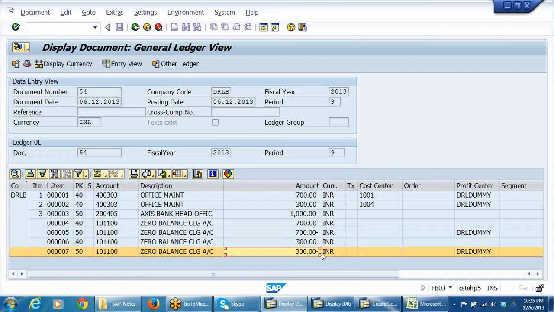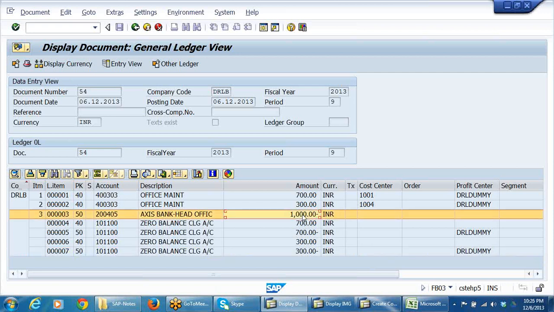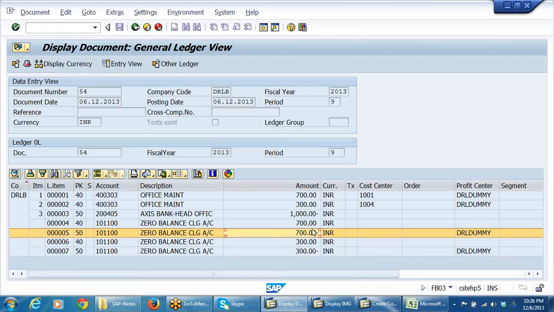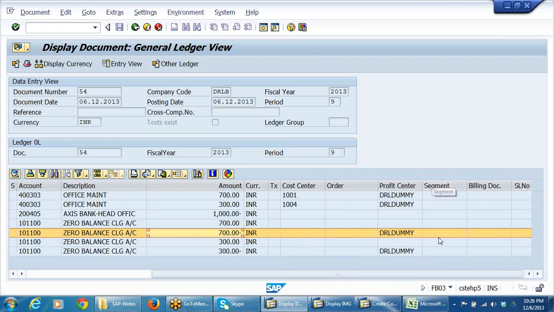So that's why here the same 1000 has been debited and credited. When you prepare my balance sheet account, this is a minus figure, and it will be posted to the zero balance account. When the system takes the balance sheet account, on the asset side it will take minus 300, 700. Everything will be posted in the zero balance account. This is only for the sake of preparing a business area wise balance sheet. Now I need business area wise, where it is showing. Here the column is not there, but anyway, in the accounting entry it is there.